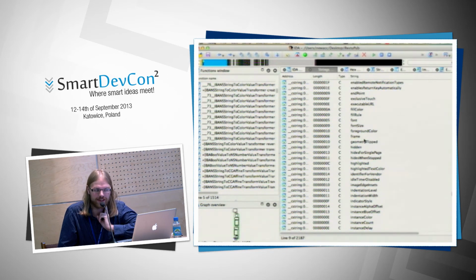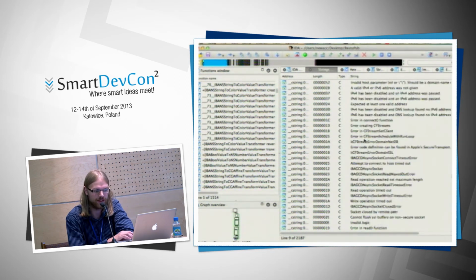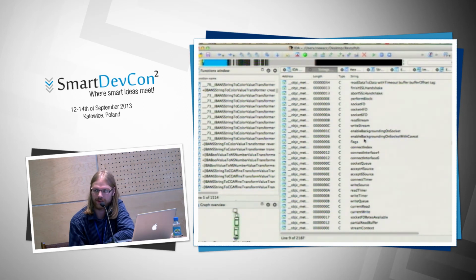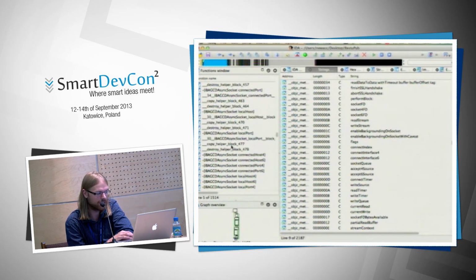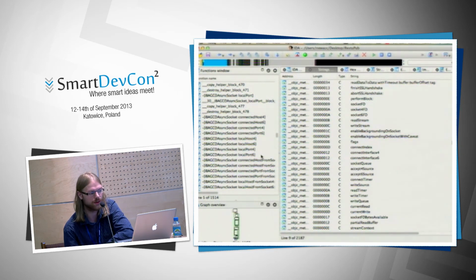Yes, then you will not find it in the strings window. But if you use a well-known library, you usually have a lot of clues about where to start looking. For example, in this application I'm using some libraries. For example, this is called IBA GCD thing, which, if I know the library, is open source. I can go take a look in the source code of this, and if it uses some encryption, I will have a really good clue where to start looking for the encryption key.